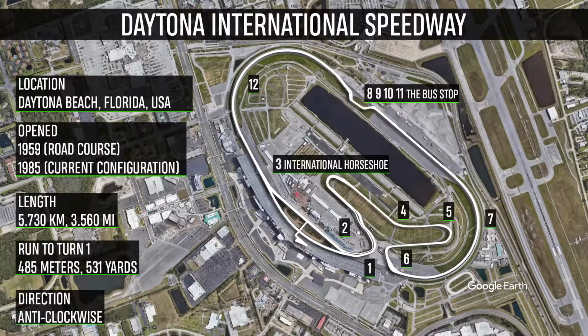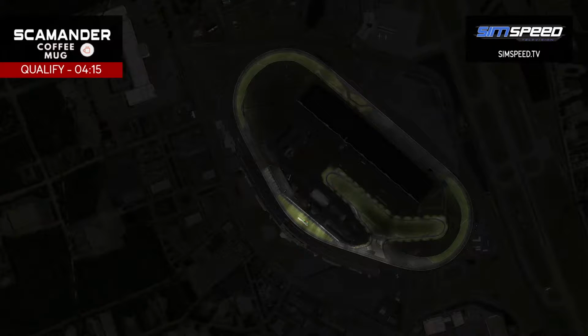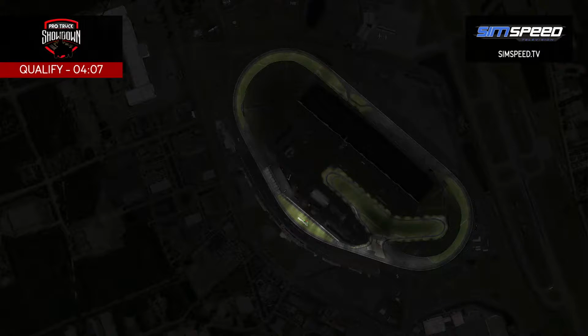the circuit. My name's Reese Gardner. Joining me in the commentary box is Jay Kennedy. And Jay, well, we're seeing Daytona International Speedway under lights here for round 2 of the summer series. Cannot wait to see how the racing goes. Yeah, neither can I. It's going to be an interesting race, an interesting night of action. Hello, everybody. We've got some new drivers joining as well, which should make the racing very, very interesting.